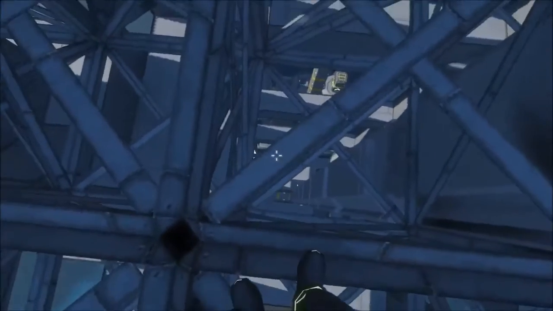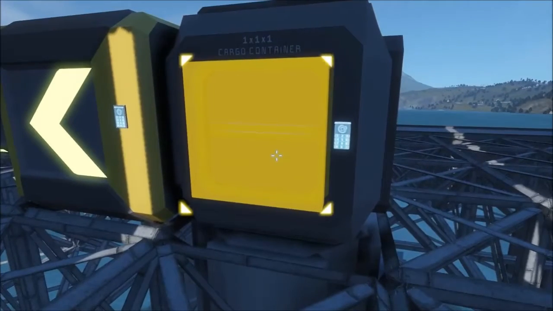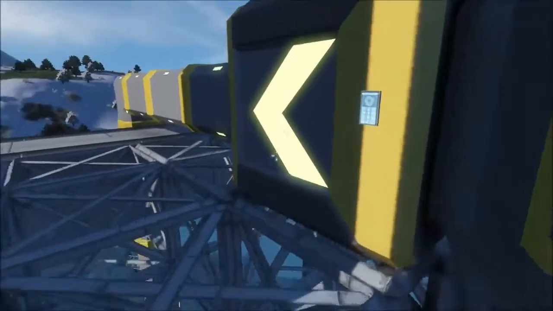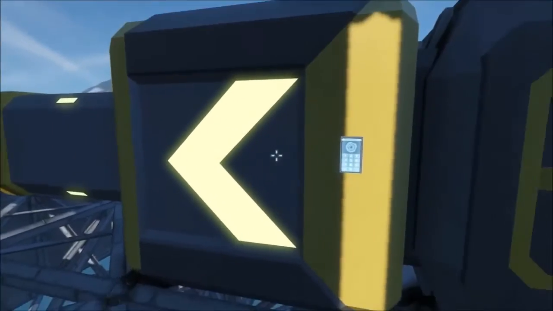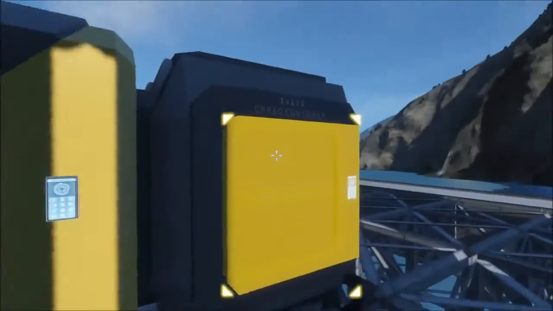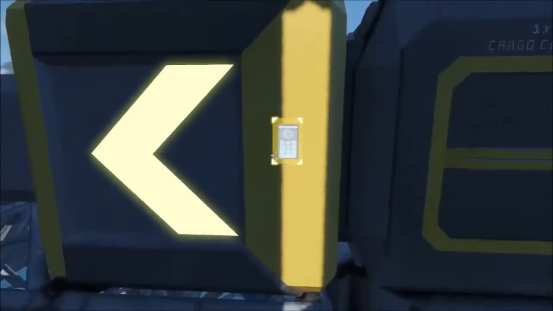The reason it previews the mining material is because while the rig's digging, everything that it gets will come up into here. And you can see it go into the cargo container, but because of the conveyor sorter right here, it's going to pull it out and send it down the chute. So it's going to pause here for us to do a little preview window, and it's going to shoot down.